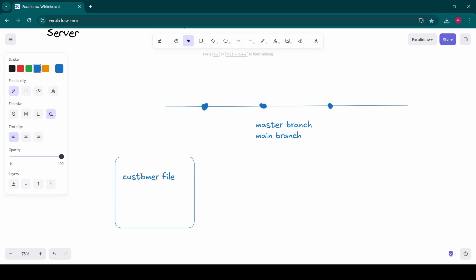There is also something called encrypted, but that will not be tracked. Now this is my workspace area.